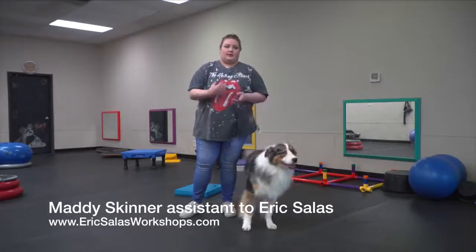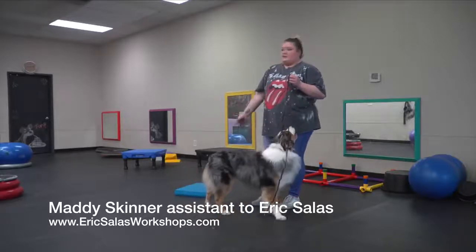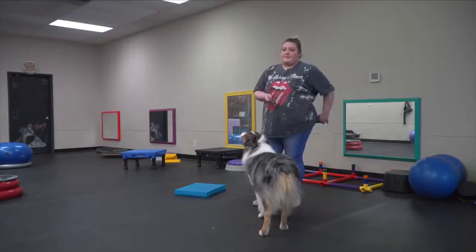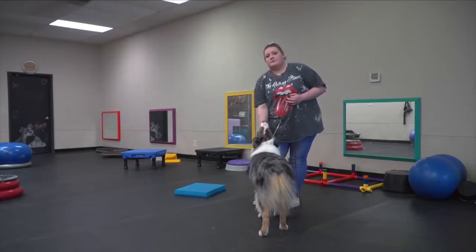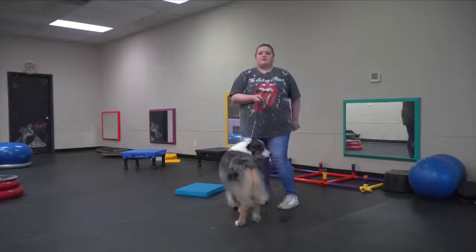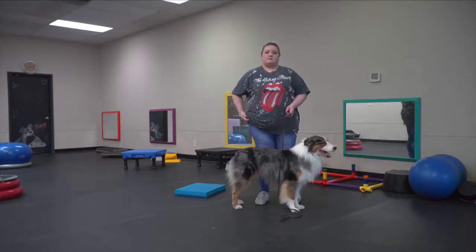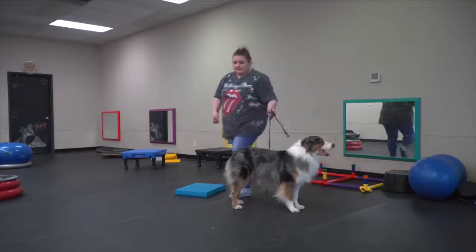Straight to get control of him, and then I'm going to take him around to all the obstacles and try to get him to put his front feet up. And what do you feel that's going to accomplish when you get him to put his front feet up? I'll be in control of the situation. Okay, and probably more importantly, you're demonstrating to him your leadership. Yeah. And that will allow you and him to work together better as a team, because you're earning that respect. Right. Okay, perfect.